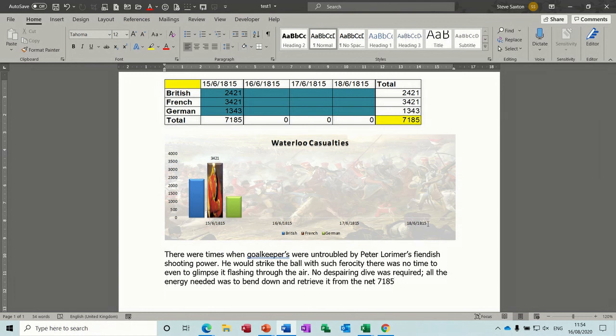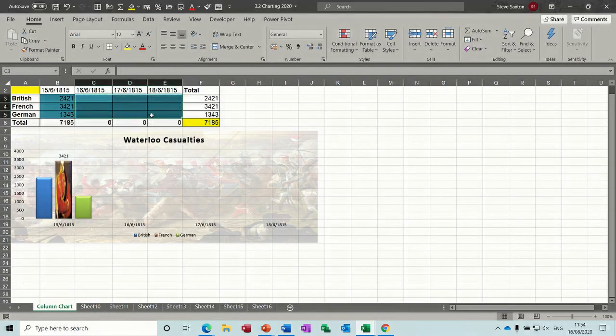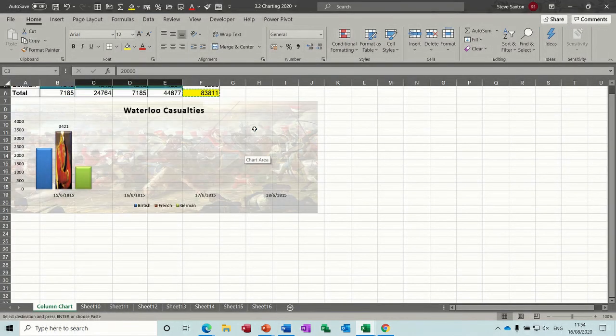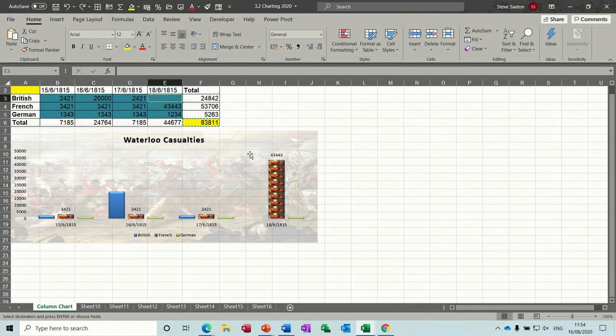As we just saved a template in Excel, you could save a template in Word, and when you open the template, it would ask you, do you want to update the links? And then you could say yes, and then it would suck in the next set of data and populate this. So back to Excel. So just undo all that, bring all the figures back and put something in there.